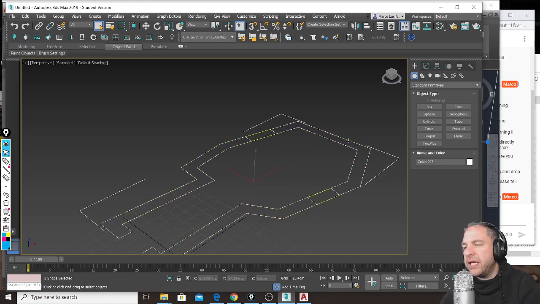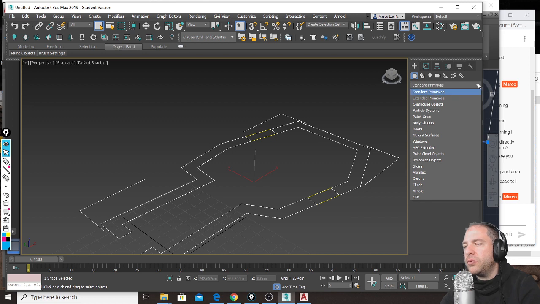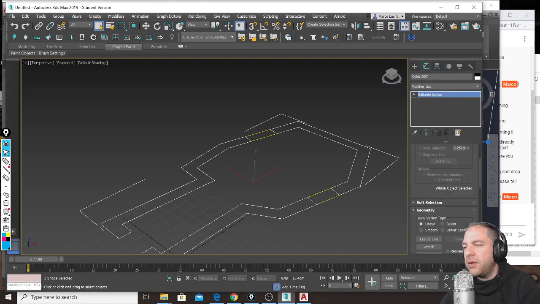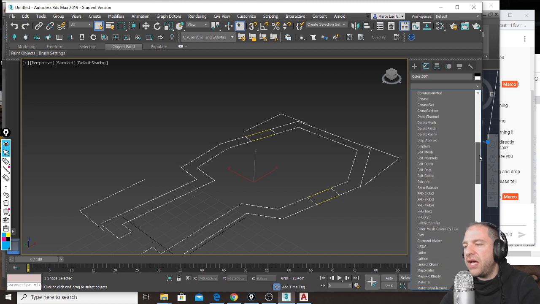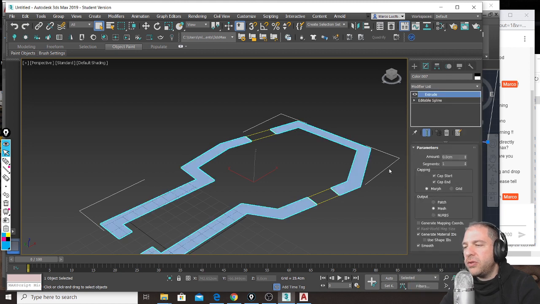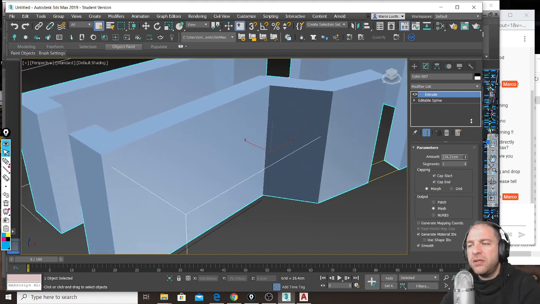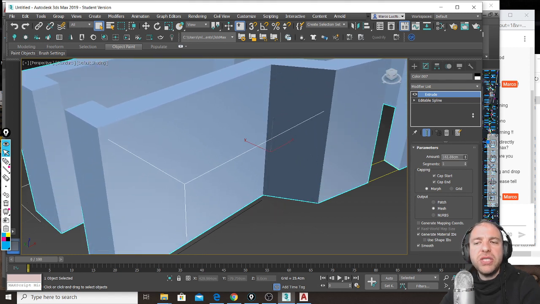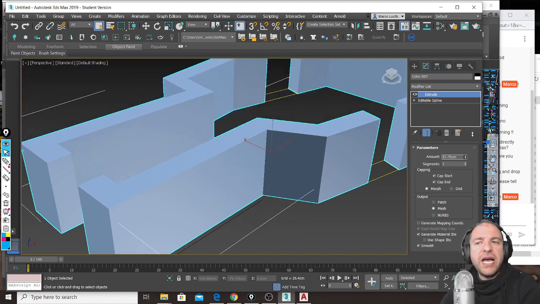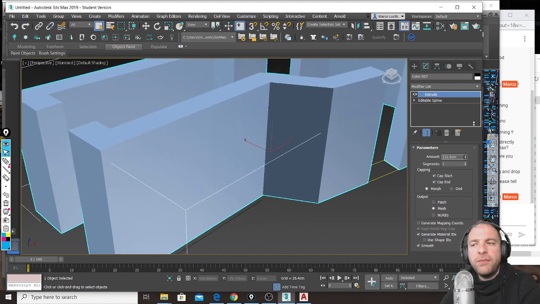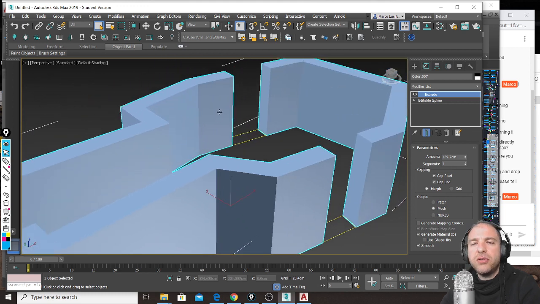So now I can quickly extrude all of my walls by going to modify, extrude, and you can see that they were broken lines in AutoCAD, but just by selecting the option called Weld Nearby Vertices, now they are closed shapes, so that when I extrude them, they are extruded like solid objects.